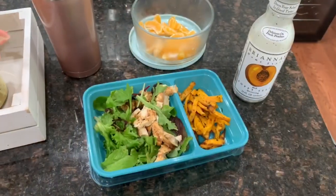It is now almost one o'clock — 12:47 — so I'm going to have some lunch. I did meal prep so lunch is already ready. Today I'm having a mixed green salad with baked chicken, a side of sweet potatoes, and some mandarin oranges on top of the salad. I sometimes like to put grapes and mandarin oranges on my salad. For dressing I'll be using poppy seed dressing with some water to drink. After lunch I'll usually have a little sweet snack, so I'll show you guys whatever I decide to have.